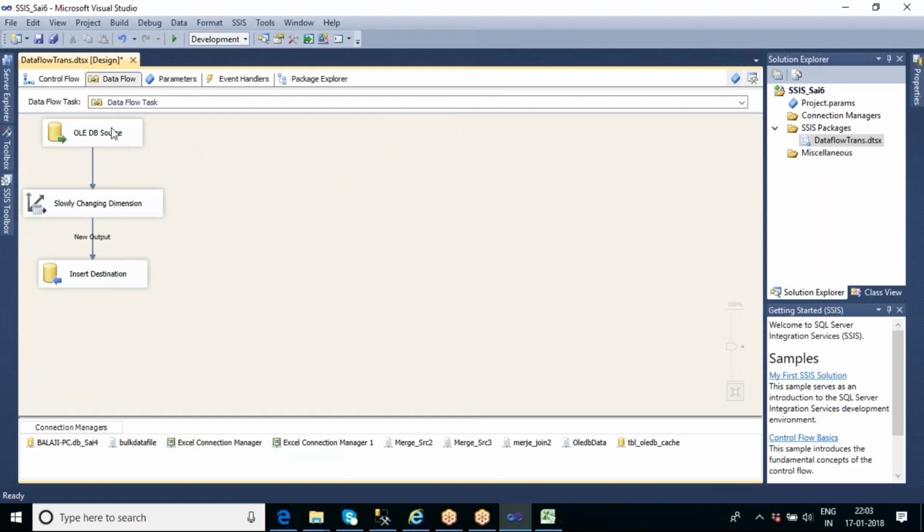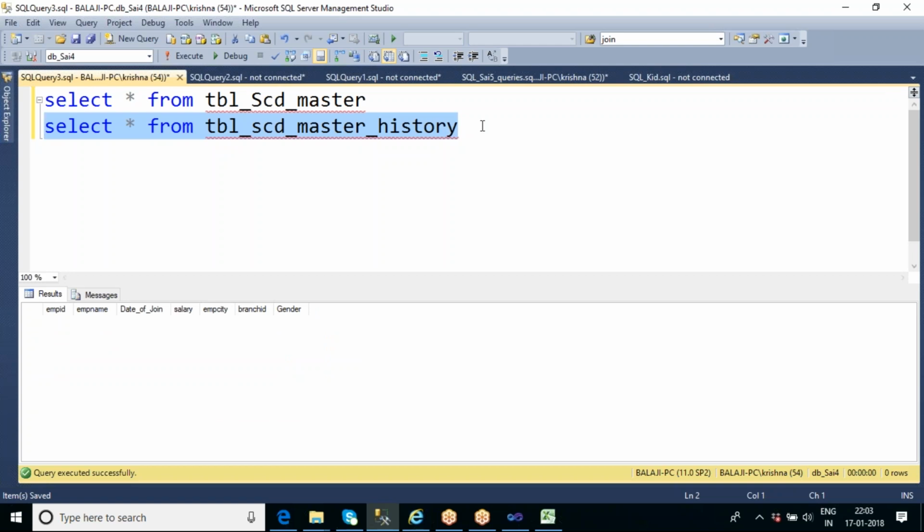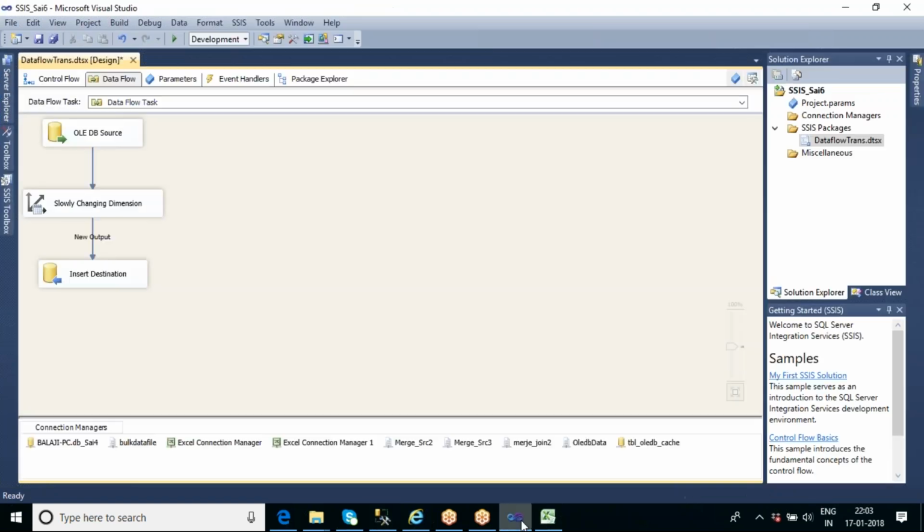Now you can see it will design the package on behalf of you. Now let us see, the first time your historical table data is empty. So what it will do, first time it will push all the records into your destination table.